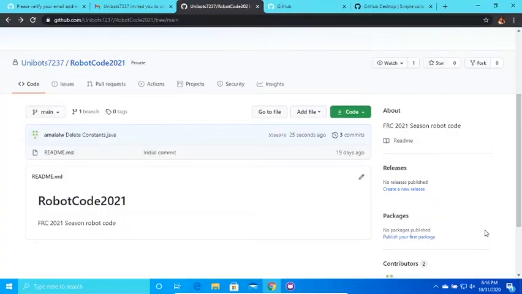So you can add files both on the website and on the desktop app, but for now I'll just be showing you how to add them on the website because it's easier. When we start getting into build season and coding actual robot code and using VS Code, there's a way you can actually connect the IDE directly to GitHub, and I'll be showing you that later on. But that's what you need the desktop for, basically. So the way you add is click on the repository on the website.